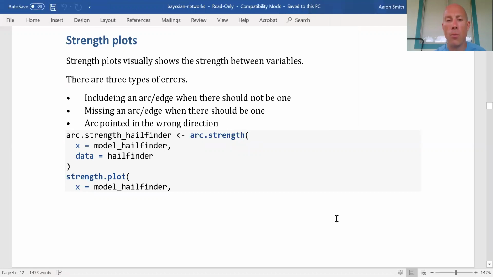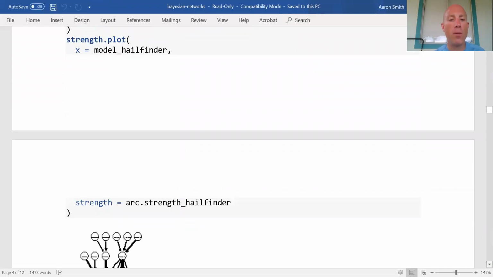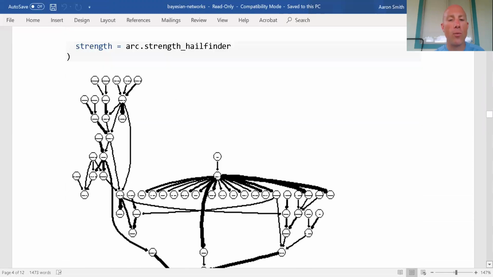All right, so I can actually print this now and take a look at the strength of each one, so I can see, hey, is there one that I don't feel confident about? Do I want to include some more? Do I want to eliminate a few? I find the best way to do it is to go ahead and use a strength plot.